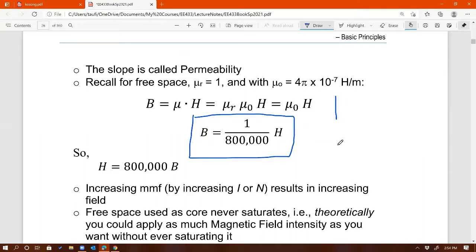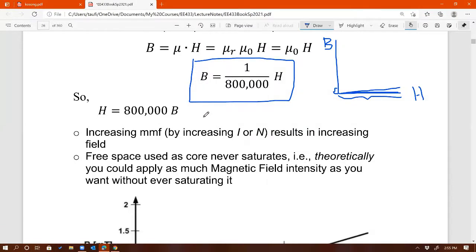Go ahead, if you picture this in your head, or I can just draw it here. If I were to graph B with respect to H, 1 over 800,000, that's pretty much a flat line, isn't it? It's very flat, almost like a flat line. So for a change of 1 in the x-axis, in the y-axis you have to change 800,000 times, right? That's what it means. So it's pretty flat, isn't it, if you draw field density with respect to field intensity of air or free space. Again, I'm assuming that air is going to be very close to free space.